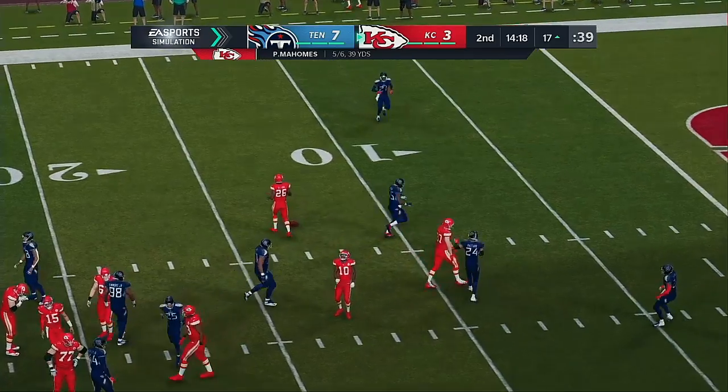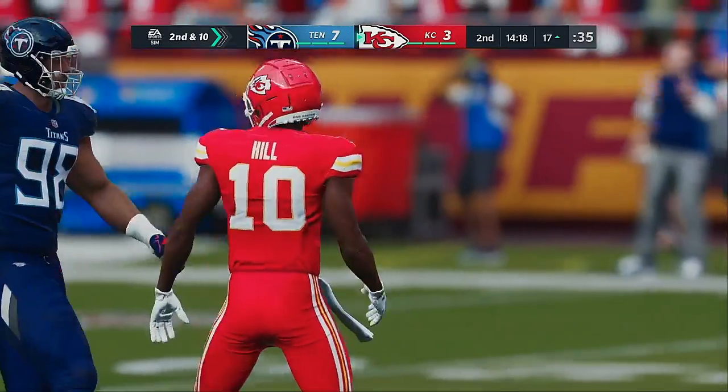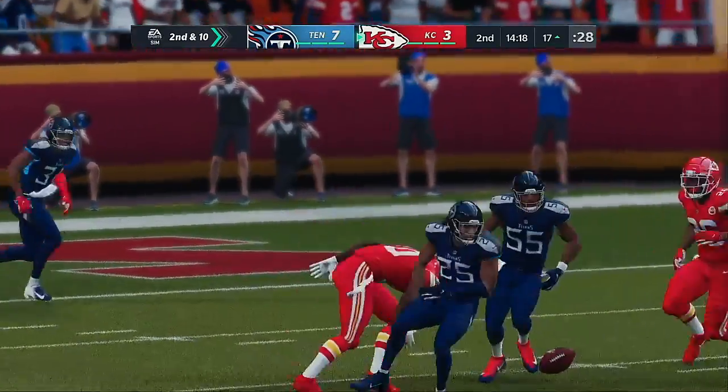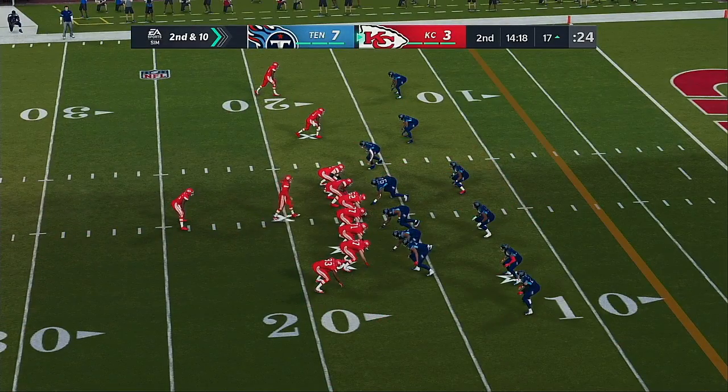Throwing on first down, but this one winds up to be incomplete. In the red zone, precision is the watchword. If the throw's a little too early, too late, maybe off a little bit, going to be a good chance. And any attempt is going to be a contested one, and that one falls incomplete. So after the incompletion on first, now second and 10.